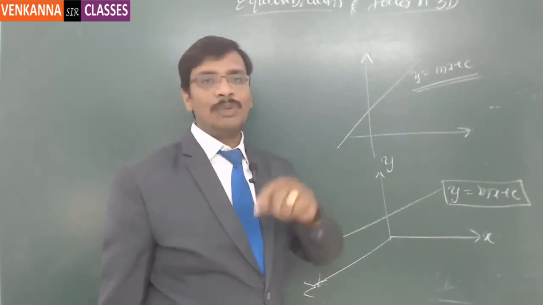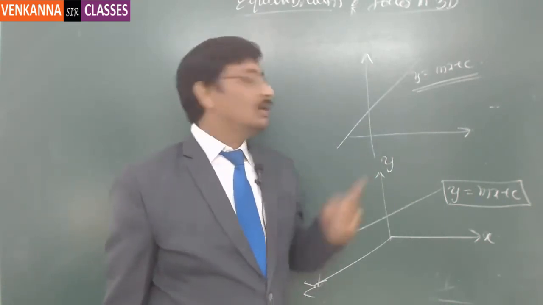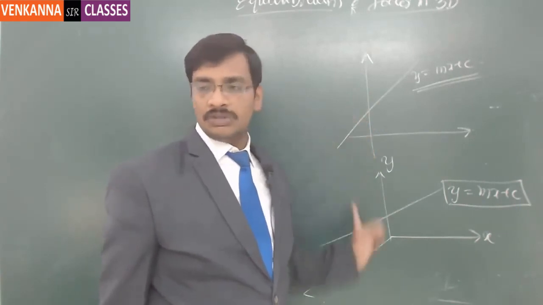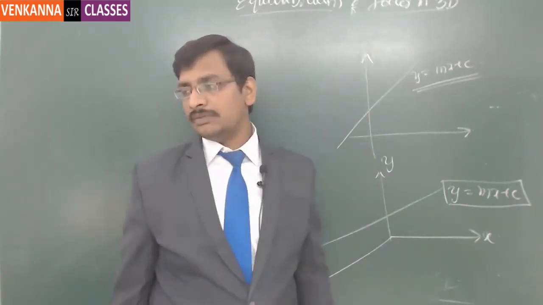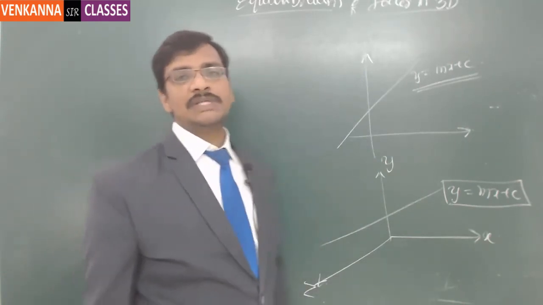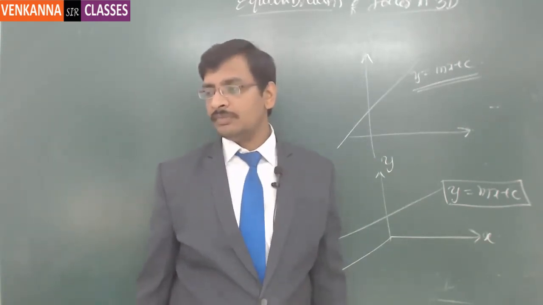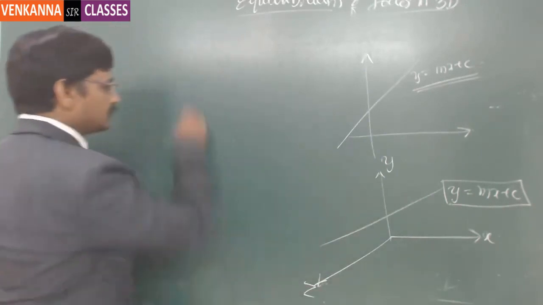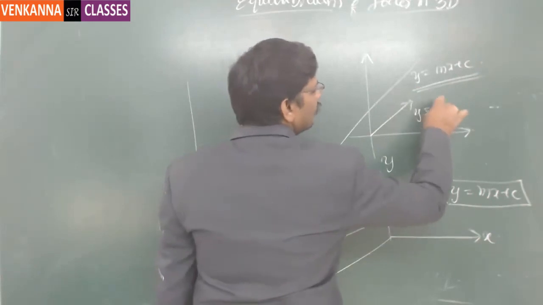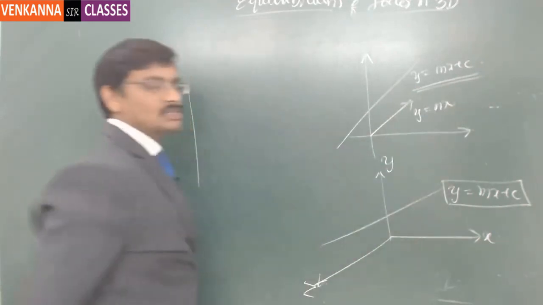Now the complexity comes when we are talking about this 2D shape of a straight line. I wanted to put it into 3D. Then how can I do that? So what is the equation of this straight line in case of 3D? I will give a simple straight line equation. Now if I take this equation from the origin, then y is equal to mx is the equation. So m is the slope.